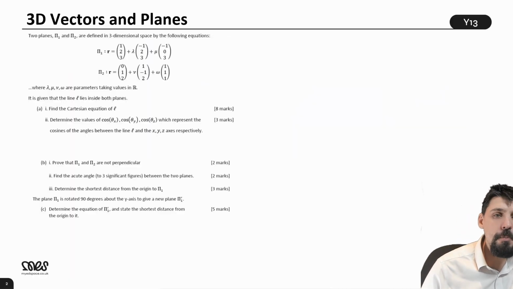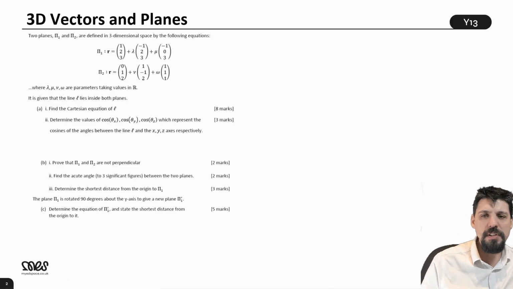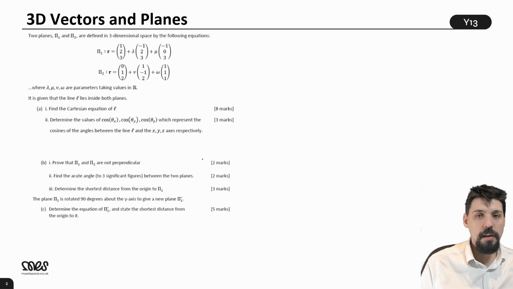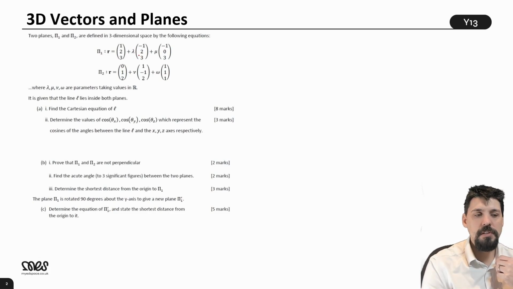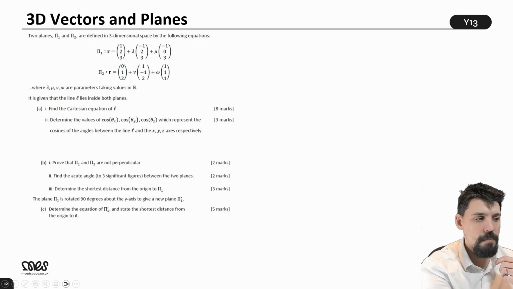So here we go. We got two planes in 3D. Now they're written in a weird way that you may or may not be familiar with. So we've got this expression in terms of a point and two vectors on the plane. All right, and we got two of them. Now already I want to use this opportunity to go have a little look-see at what that means.